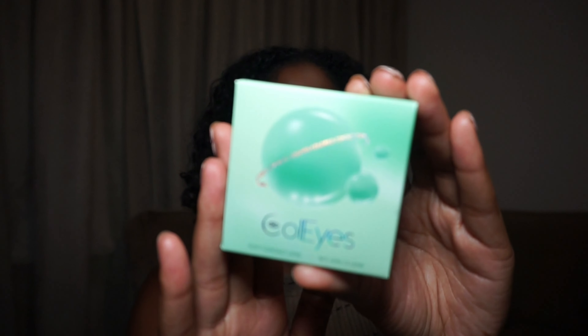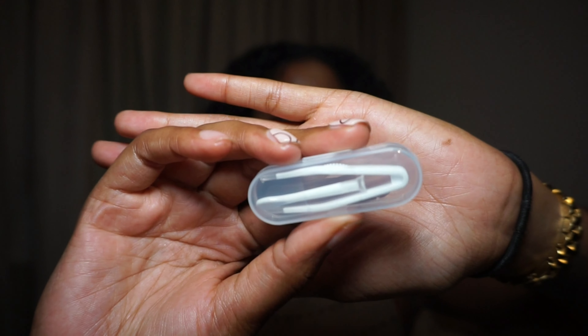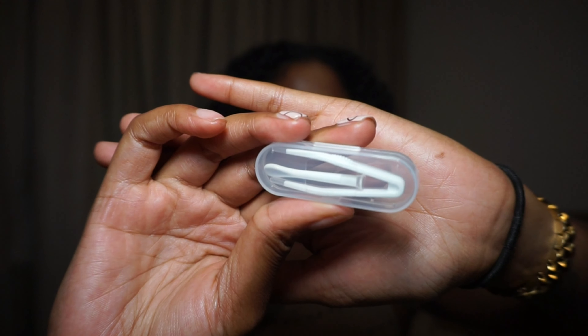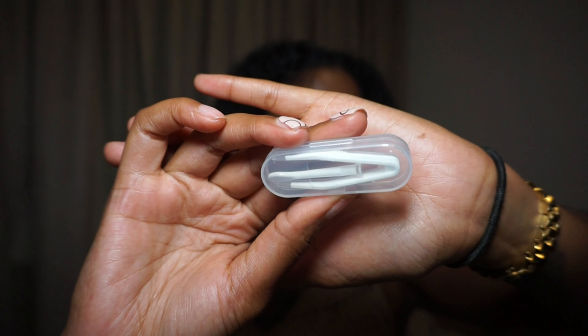If you're excited to see how they look on brown eyes, keep on watching! For those who didn't watch my previous Cool Eyes video, this is what the package looks like — super cute. There's a green box, and besides the green ones you also get a pink one and an orange one. You also get a tweezer and a suction tool to handle your lenses, though I just do it by hand since I've been wearing lenses all my life. The lenses come in these basic containers where you can see the color.